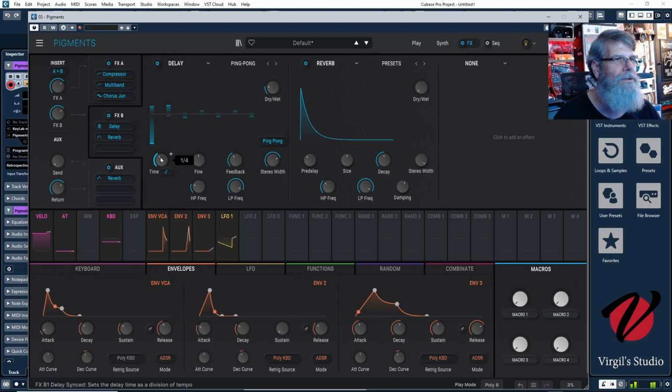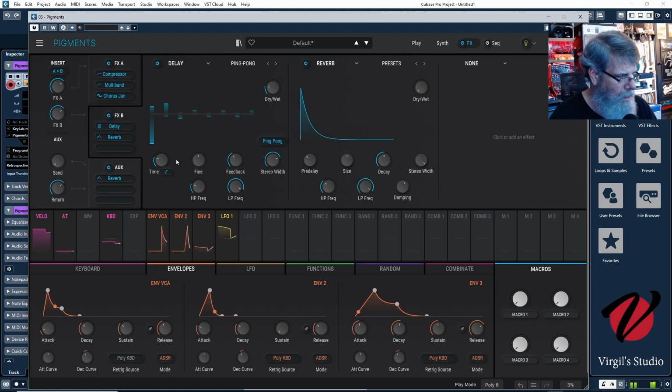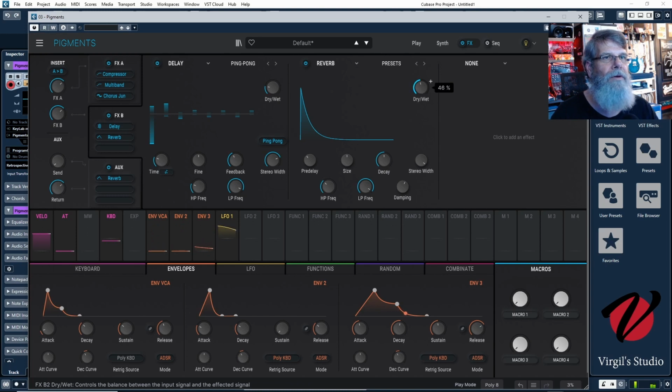These could be quarter notes. They could be eighth notes. Or you go to the dotted only. Yeah, the eighth dotted sounds pretty good. Now we're going to bring up the reverb a little bit.